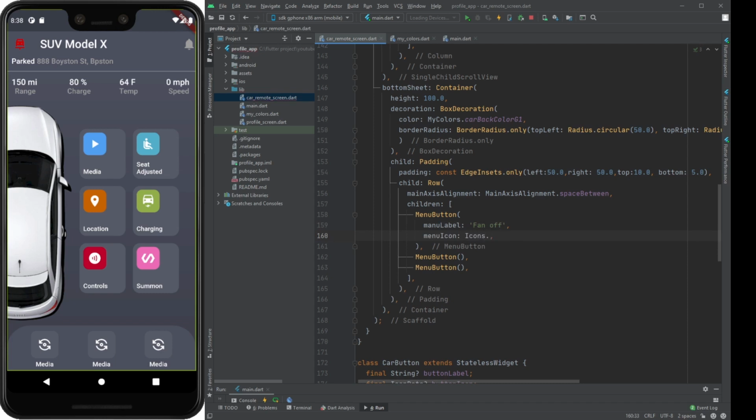Now I'm changing it by using the variable. Icon should be light, light on. Okay, the same way we'll change the second icon. Icon should be shut down, off.